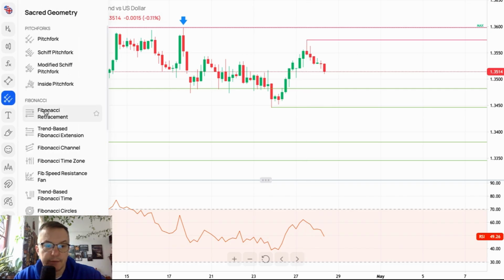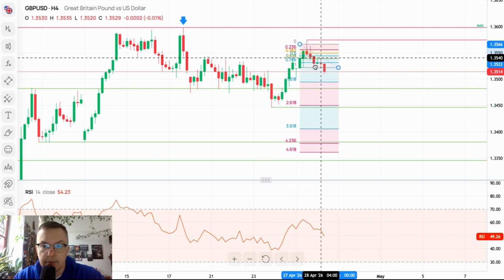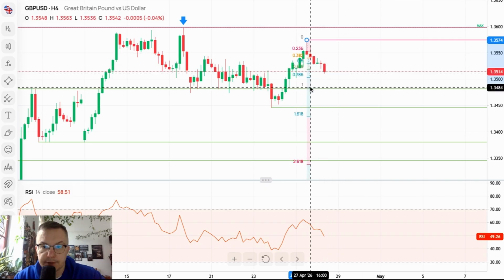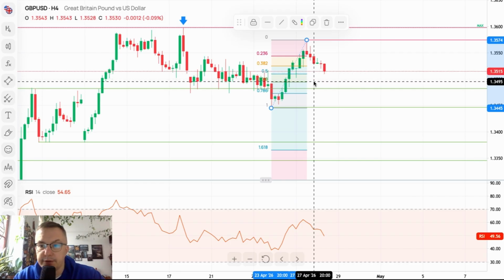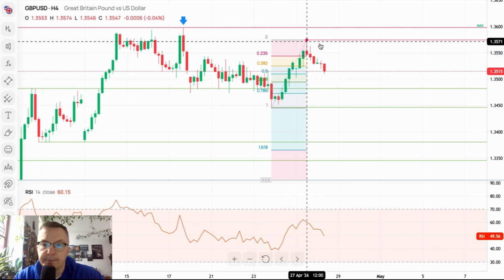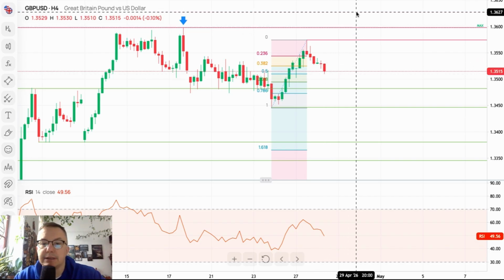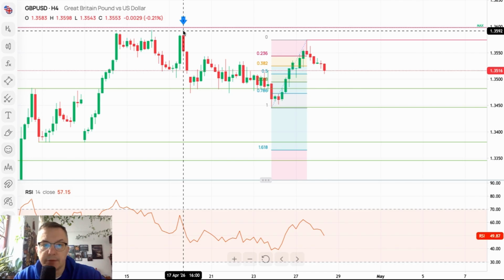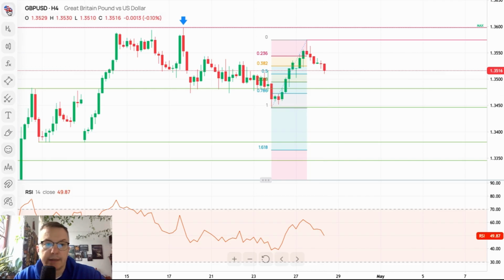1.3574. Let's place some Fibonacci retracement to see what is going on here, and you can clearly see that the movement to the downside might be considered obviously bearish. Nevertheless, we already need to see the test of the 50%, 1.3509, and then eventually 61%, 1.3495, so that's not that far away. Nevertheless, any bounce from this level means that the 5-wave impulsive structure to the upside is the wave 1, then there is some sort of the ABC to the downside correction wave 2, and then maybe wave 3 will be the one that will break above the swing high at 1.3598. Any movement below 61% of the Fibonacci retracement is visibly and clearly bearish.